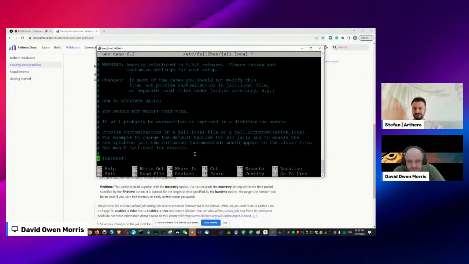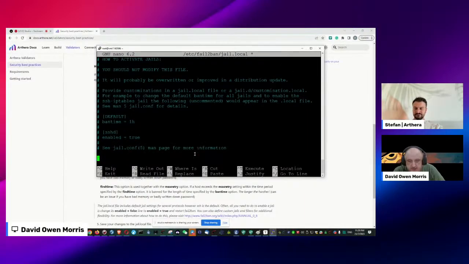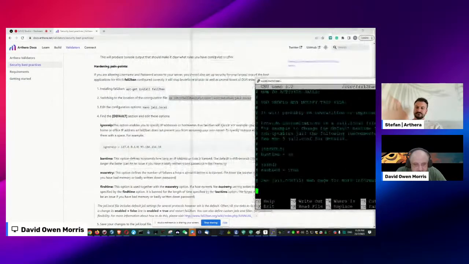We've got what's called jails, and these jails are explained here in our documentation.